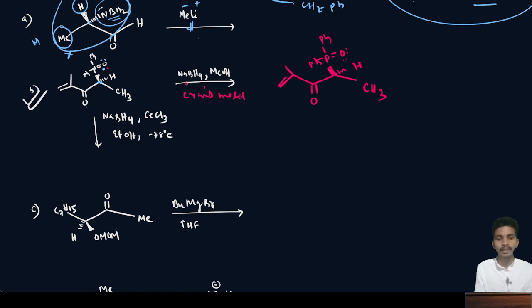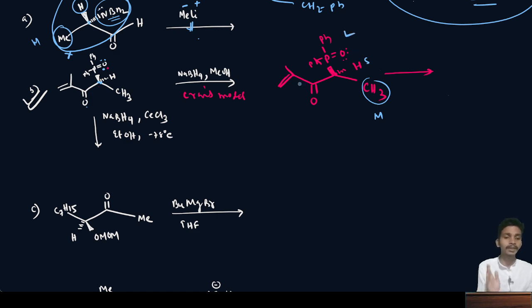Okay, we see that NaBH4 is not able to reduce this double bond. This double bond can't be reduced by NaBH4 or lithium aluminum hydride. So we will not reduce it, we simply reduce this carbonyl group. So for this, classify the groups: this is medium, this is small, and this is the large.